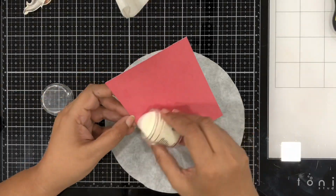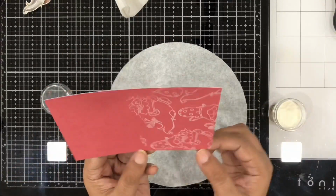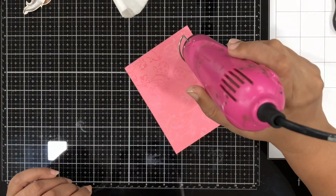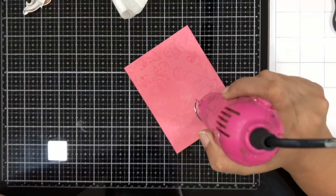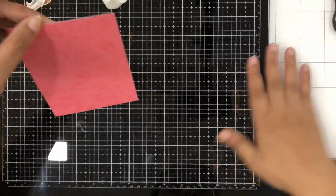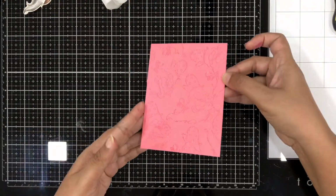You can actually heat emboss it in white or gold, and even that'll look very pretty, but I wanted to use a clear embossing powder for today's card. So now I'll be using my heat gun to melt this clear embossing powder, and a very shiny and cute pattern paper is created like this. I'll keep this aside, and then we'll move to the main element.